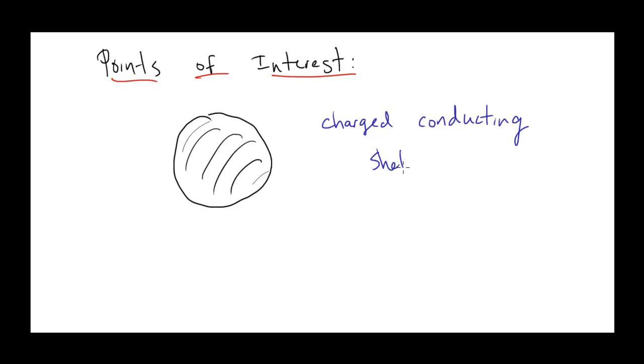Charged conducting shell. We can imagine this is metal, a very, very thin sphere of metal, and let's imagine it has some charge Q on it. We would like to evaluate this charged shell using Coulomb's law. So maybe we have another charge over here, a little point charge. We can call the shell's charge Q1 and the point charge Q2, and we're curious how we could establish the electric force between them.